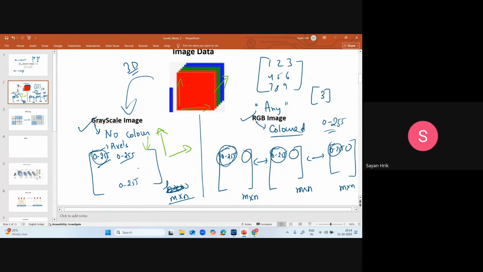May I try to give him a sense? Yeah, sure. If you want a better idea, go and take 3 paints, red, green, and blue, and intensity means how much you are adding.